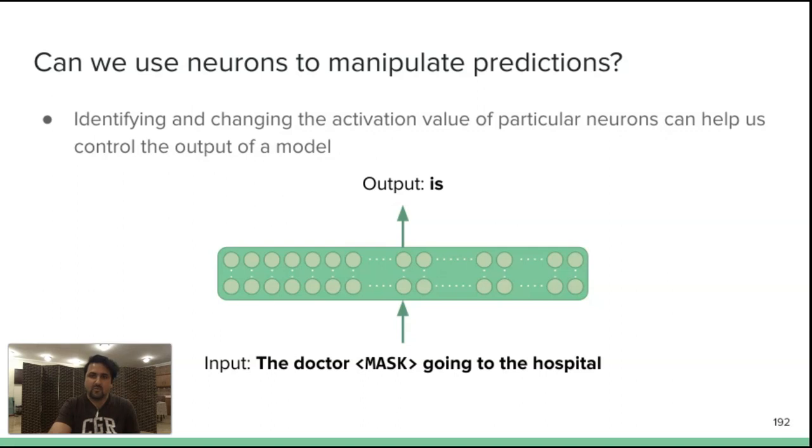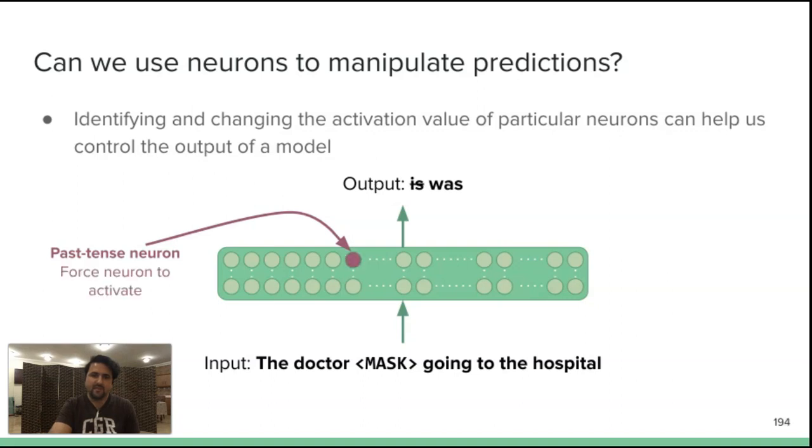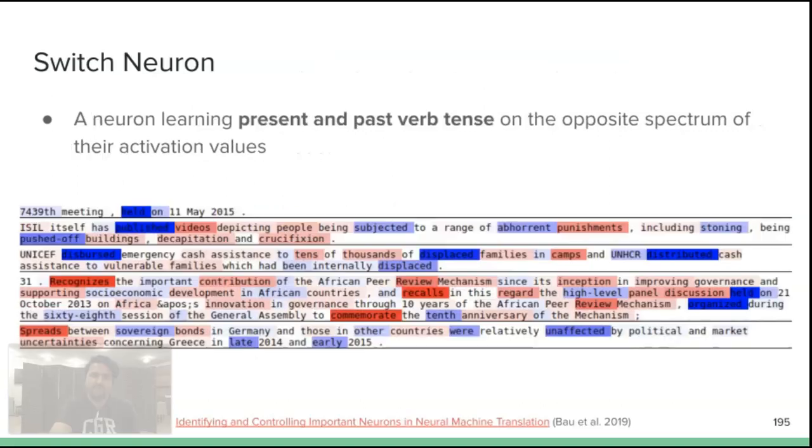Or being able to control the verb tense would allow you to output a sentence in present or past tense form. So for example, the model predicts a present tense verb in this context with a high probability, but you want to change the system to output a past tense form of the verb. Perhaps we can find a neuron that controls this phenomenon and manipulate it to achieve this desired effect.